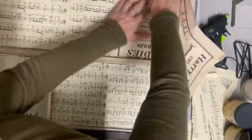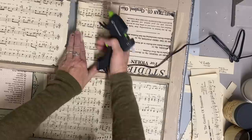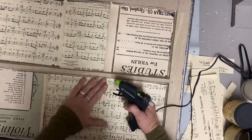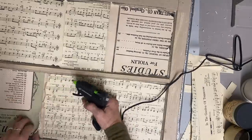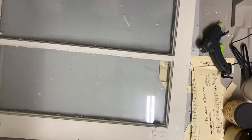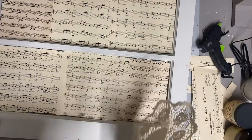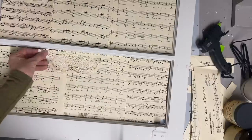As it turns out, the paper doilies really didn't show well because the last layer that I'm putting on this is a decorative tissue for gift bags. I wanted to warm the background up with that, but I still wanted the music sheets to show through. The music sheets did, but the doilies did not. Now I'm flipping it over just to see what that's going to look like from that side. I put these doilies on here and just randomly placed parts of them, but that was a step I could have done without because they just really didn't show up enough.